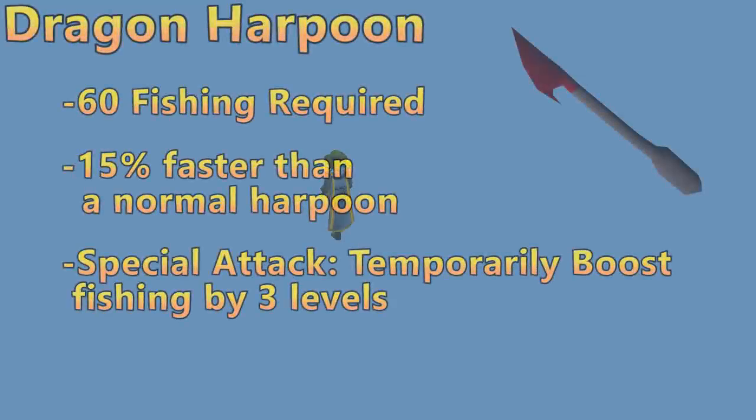The Dragon Harpoon is a great tool for speeding up your fishing just a little bit. You need 61 fishing to use the harpoon at all, and it will speed up your tuna, swordfish, or shark fishing pretty significantly. But even if you aren't using the harpoon for harpoon fishing, if you have 60 attack, it becomes a wieldable harpoon, which saves an inventory space, and it has a special attack which will temporarily boost your fishing level by 3 levels, which will increase your XP rates a little bit and make a little bit of a difference over the long run. The harpoon is a pretty cheap item at this point, so it really is worth investing in one.